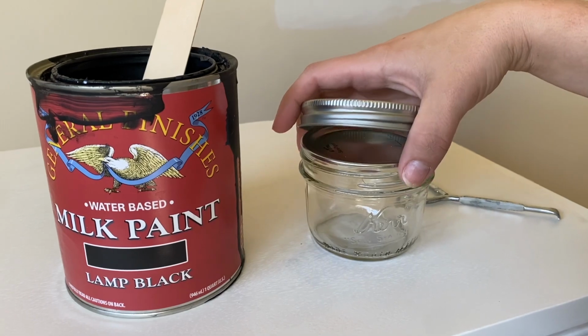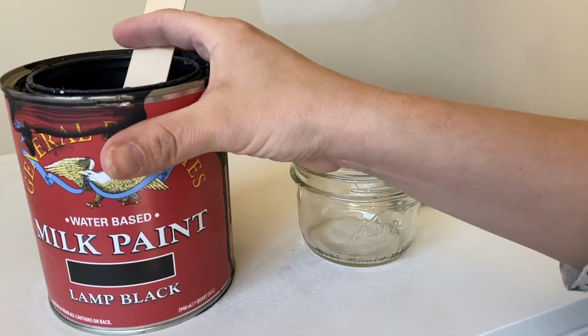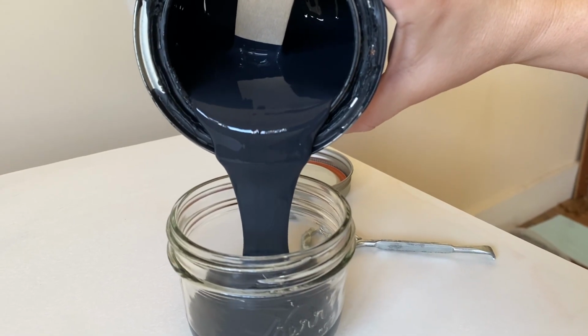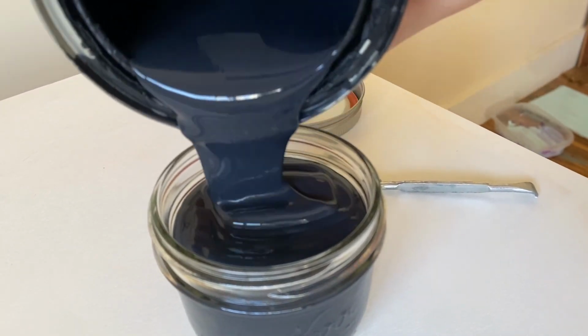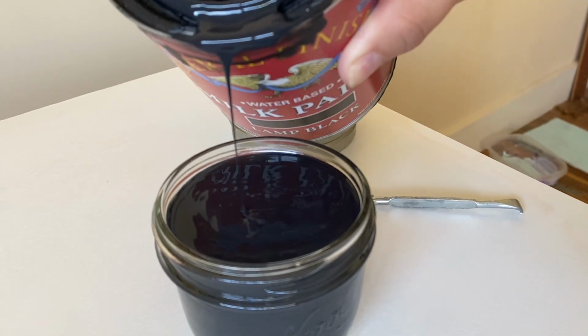Here's one of my favorite black paints, and it's a little trickier to use, and I'll get into some of the ways that I've worked around that, but the color of it is so beautiful. It's this really true black, but soft, and I haven't found another color that really gives me the same feeling. That's the best way to describe it.